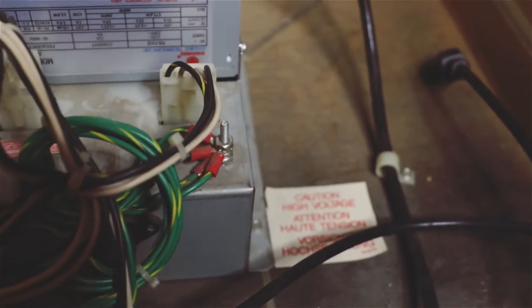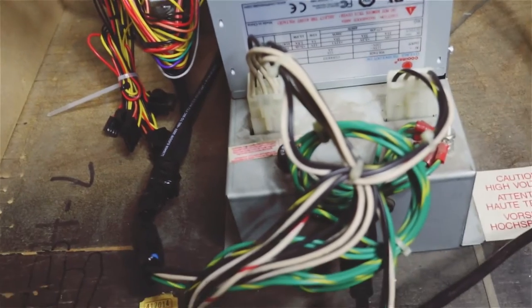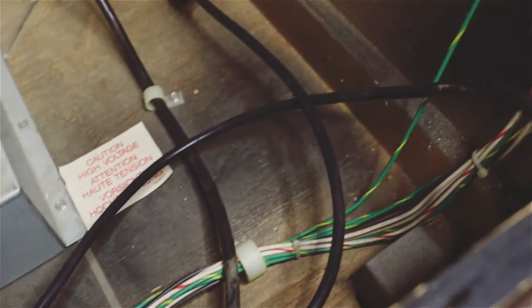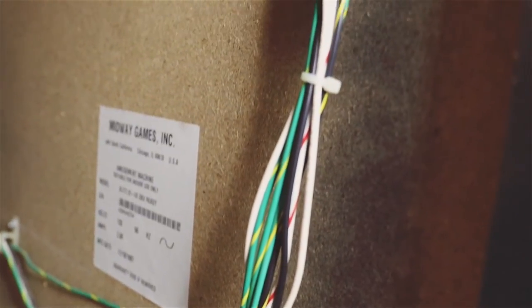One of the biggest things is knowing the right people to help you out with this. I have a buddy on my hockey team who's an electrician and he was able to come in and helped immensely in terms of wiring it properly. There are two power sources inside the cabinet — a computer power source and an arcade power source. He was instrumental in making sure the right voltage was going in the right direction and that I wasn't going to electrocute myself or anyone that played the cabinet.